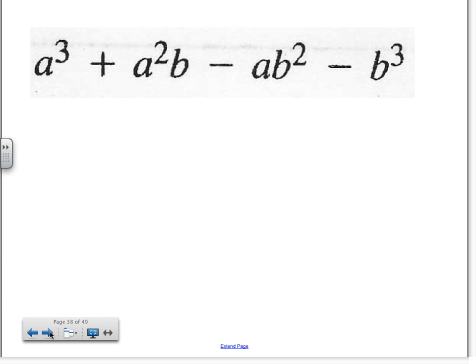Is there any GCF? No. What do you think, Isaiah? A? Okay, let me ask you. If you say A, that means I expect to have an A here too. Do I see an A? No. If you take out GCF, that means every single term must have that term in there. Whatever it is that you want to take out. Okay? In this case, there's no A either because there's no A here. If you want to take out B, there's no B here for you to take out. So you can't do it.